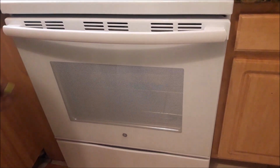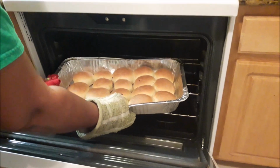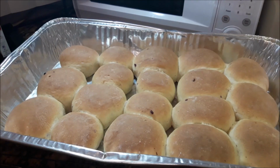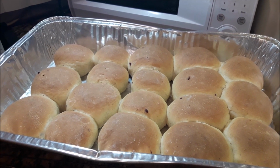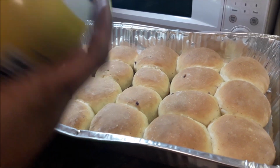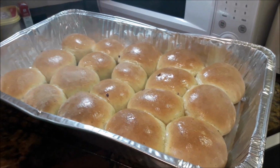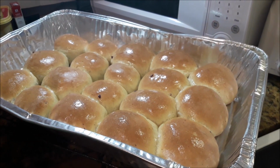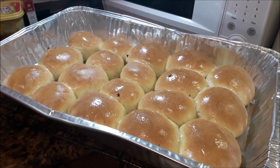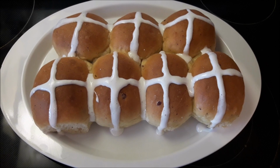Okay, now it's time for the buns to come out. Okay. Wowee. And they smell heavenly. Oh man. Yes. The yolk gave it this little nice yellowish color. And I'm just going to put a little bit of this palm over them. Make them nice and shiny and looking good. Yes. So I'm going to allow them to cool and then put some frosting.